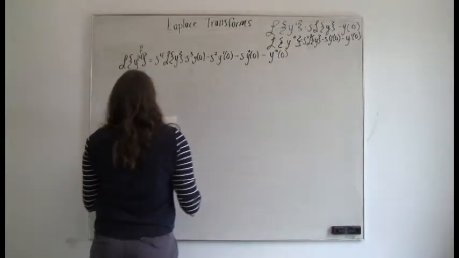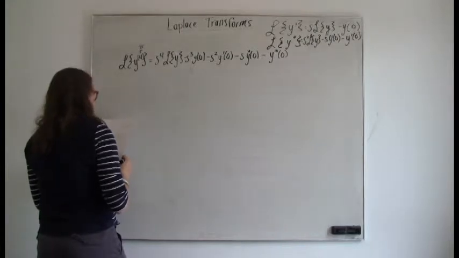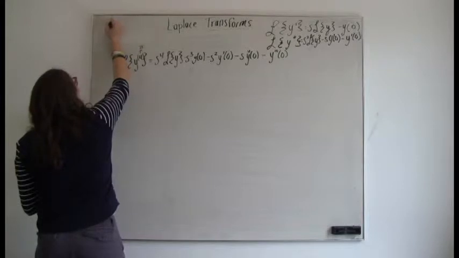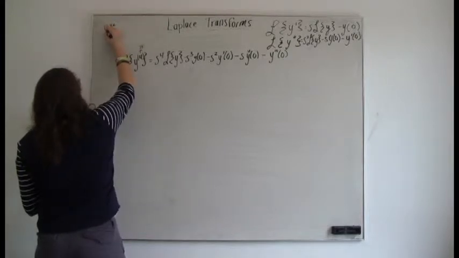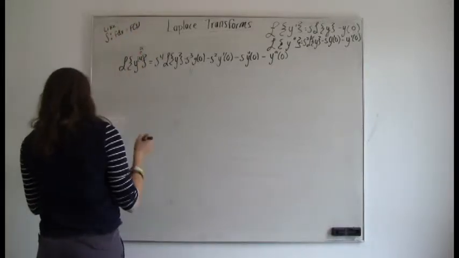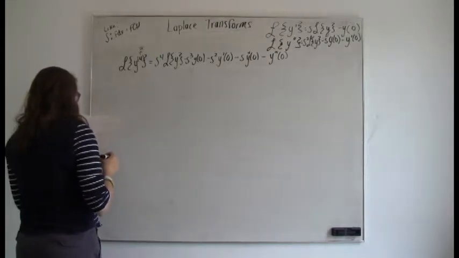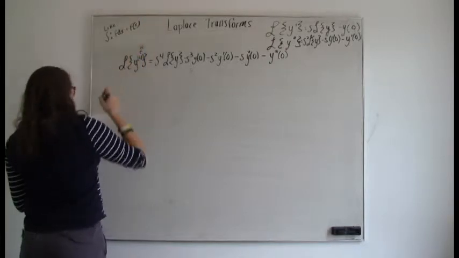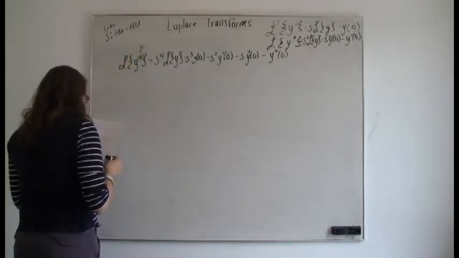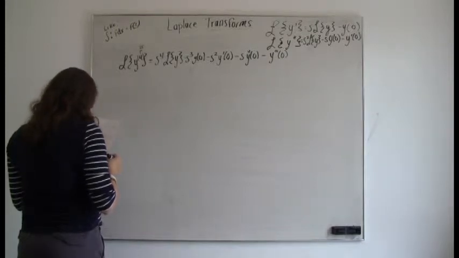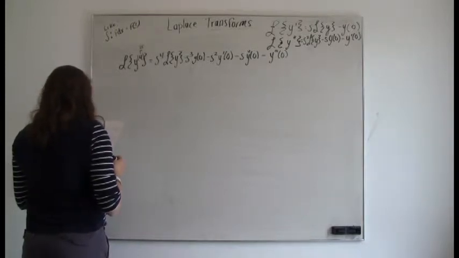So it's like you're taking the derivative of the Laplace transform of y. I hope that makes some sense. It's kind of a difficult thing to wrap your head around. But as you notice, each time the s exponent decreases, the derivative of y increases. I hope that makes sense. If it doesn't, I would recommend taking a minute and looking at this, maybe pause the video and see if you can understand the pattern that's going on here.